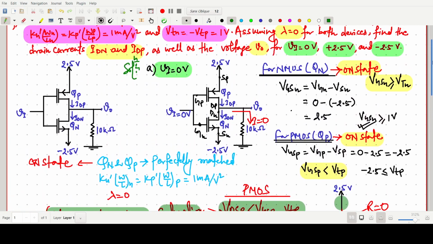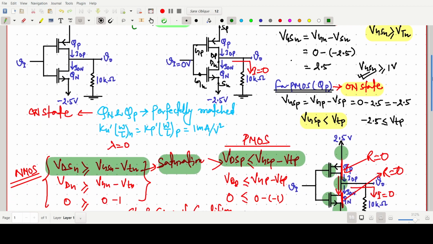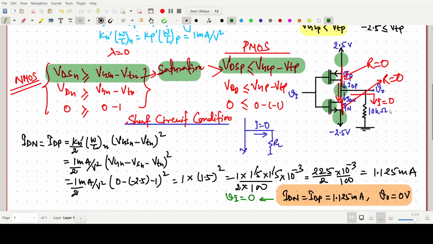Okay, the first condition, when Vi equals to 0, first we have to find whether it is on or off. Then there will be no current because both are in the on state and working in the saturation region. So direct current flows from the supply to ground, so there will be no current flow in the load direction. So there will be 0 current in this one. So V naught will be simply 0 because this I is 0. So V naught equals to RL into I. I is automatically 0, so 10 into 0. So this should be 0 volt.